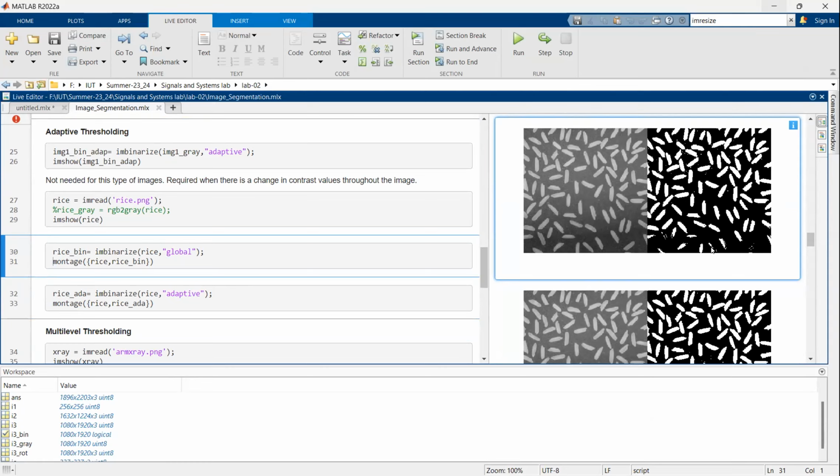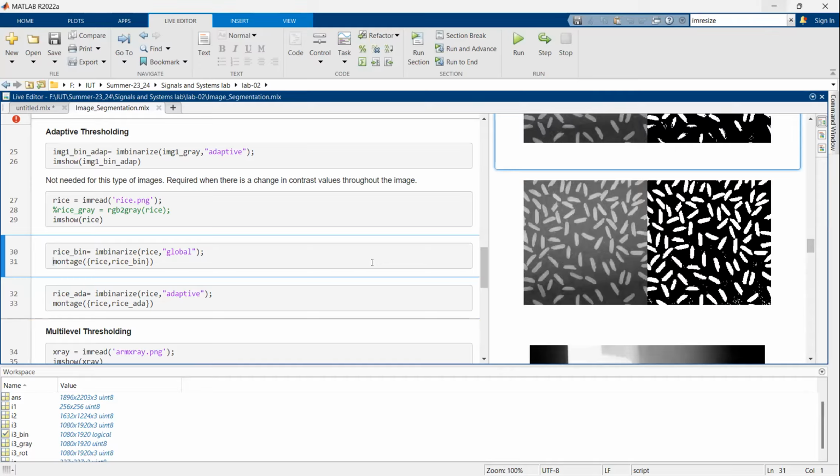Also, this grain is not correctly identified, because the values calculated for this darker shade fall within the background region. You can also see some very small noisy pixels there. We can remove those as well.